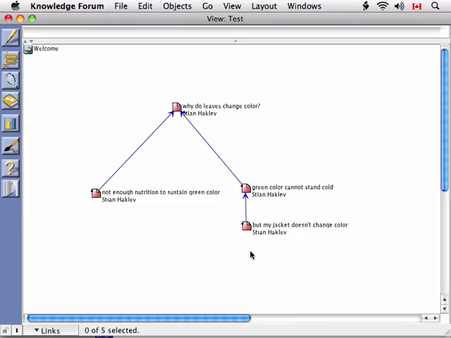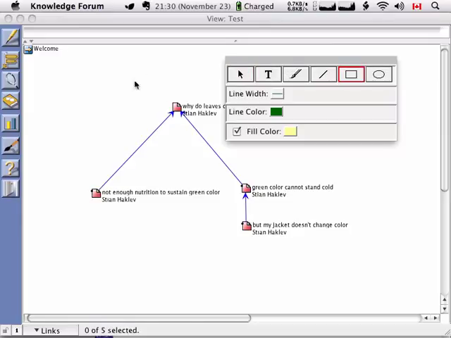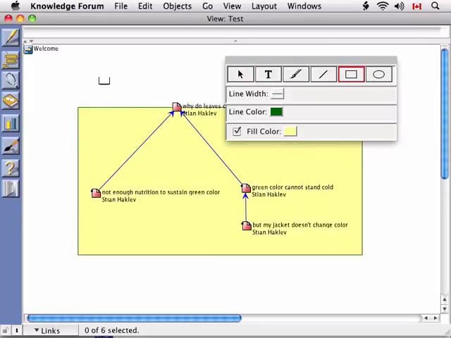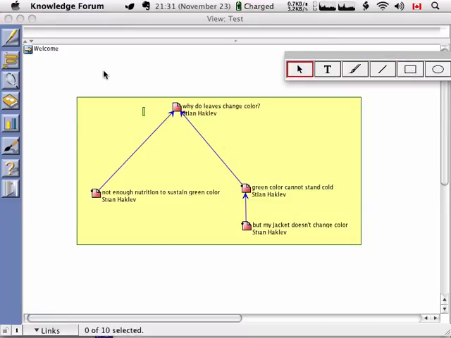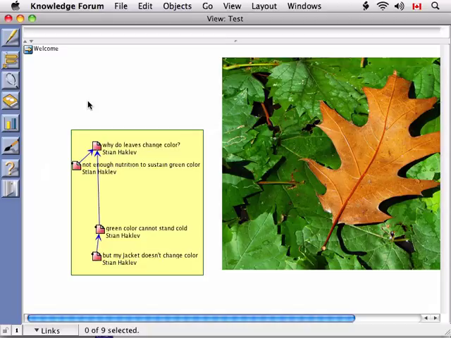In addition to adding nodes, we can also add some simple graphics just to set up our knowledge space here. And we can even insert some graphics. So here's just a simple example of how we could format this view. So that was a really quick introduction to the tools. There's actually a lot of other tools I didn't show you, but I think already it gives you a little bit of an idea. And now we will look at some actual views that were used in my class and look at how this can actually enable much more interesting discussion centered around ideas than the traditional threaded discussion forums.